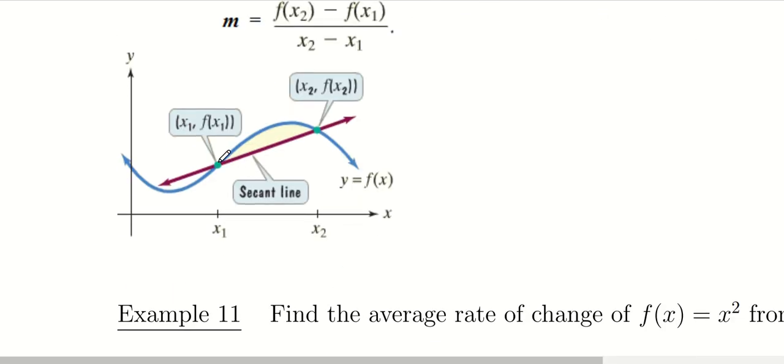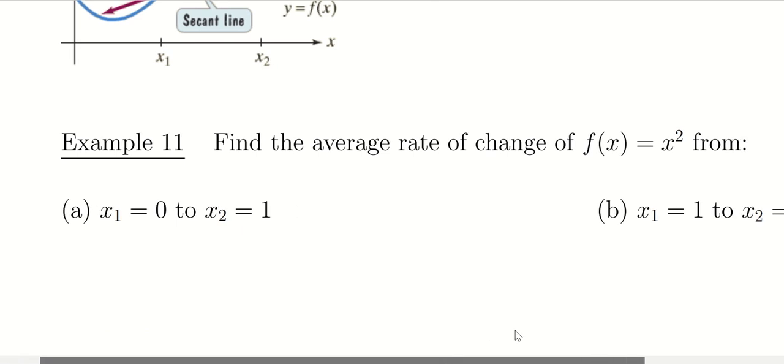So if I look at the rate of change of this function between x1 and x2, this function is increasing for a portion of its domain, and then it's decreasing. But what we're asking is, on average, because at certain points it's going to be increasing more than others, what is the rate of change between these 2 points, x1 and x2? The average rate of change is like the steady change. So instead of going from f of x1 to f of x2 in this variable path, what if we just went along a straight line path, which is what we call the secant line, and the slope of that secant line is the thing that represents the average rate of change of the function.